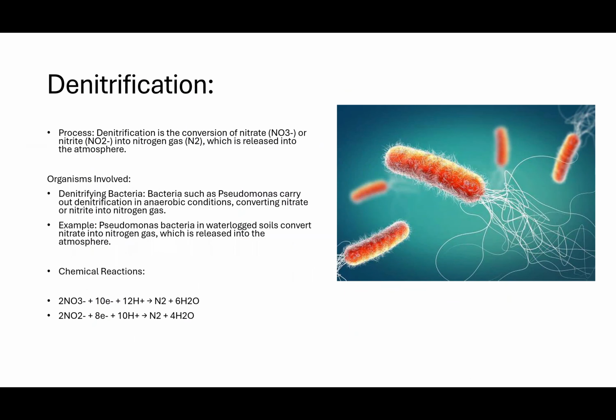But after a while, after the plant is dead, the soil is generally not disturbed to prevent oxygen from entering the soil, to allow Pseudomonas to break it down and return the nitrogen to the air, right? So these are the chemical reactions here. The first chemical reaction is from nitrate back into nitrogen, and the second one is from nitrite back into nitrogen. Okay.